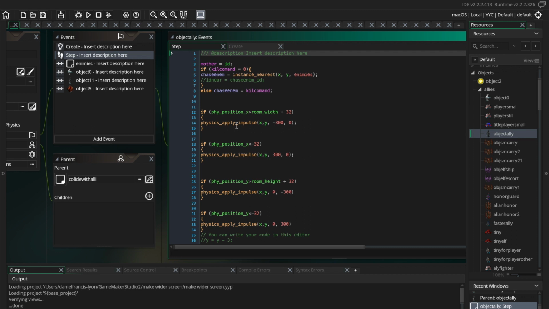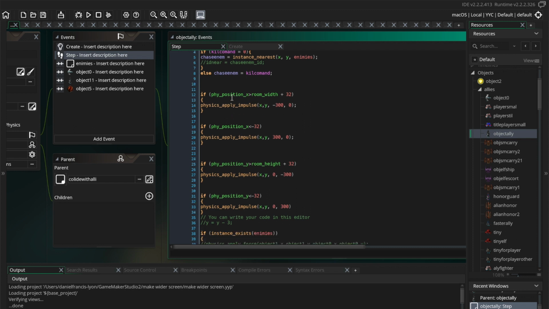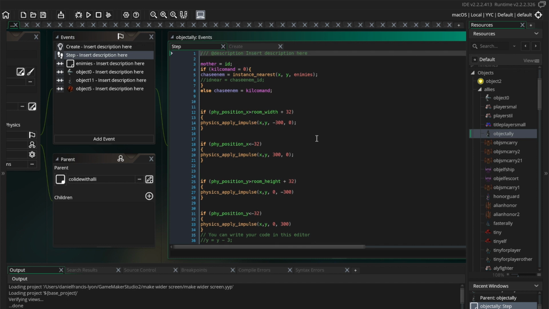For this ship, I added a screen wrap. I added some stuff to help it get around meteors better. For the fighters, I added just a little bit of code to have fighters spread out from each other a bit. So I added just some extra bells and whistles that don't make a huge difference. I'm going to skip a lot of that extra stuff and just talk about the basics of how to get this working quickly and easily.